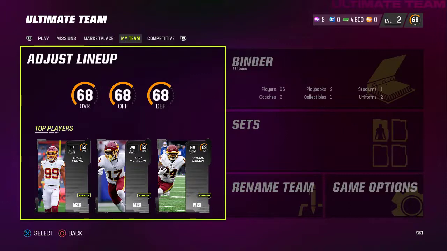Adjust the lineup is where you will put in your starting lineup and your active 53-man roster. Remember, you can collect as many cards as you want. You might have 200, 300 cards in your binder, but you can only have an active 53-man roster to play in the games. Now, when you look over to the next one, you'll see binder.